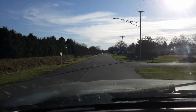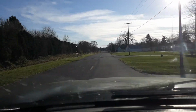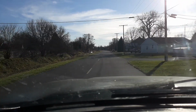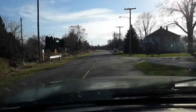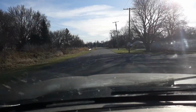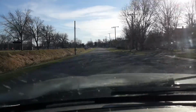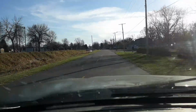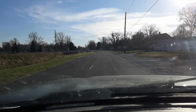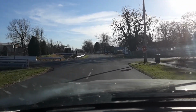So as you can see, Highway 41 was only a 2-lane highway. Some parts of it now are still a 2-lane highway. However, now it is mostly a 4-lane highway. Just like Route 66, there's a YouTuber, his name is Roman Rich, he's from Missouri. He can tell you all kinds of stories and pictures of Route 66. That is also another road that got realigned and basically got forgotten about.